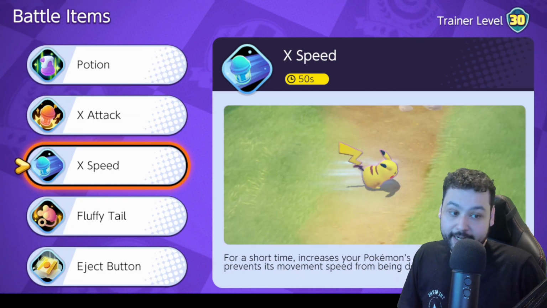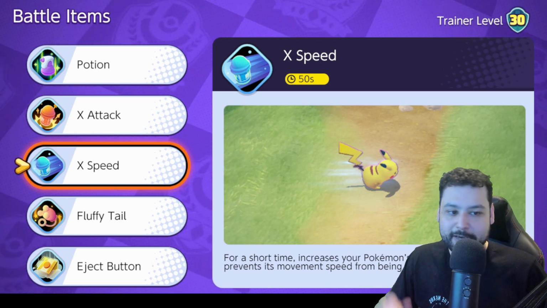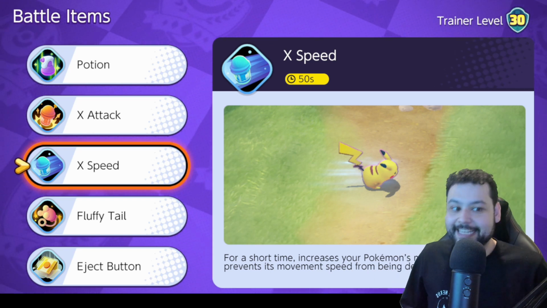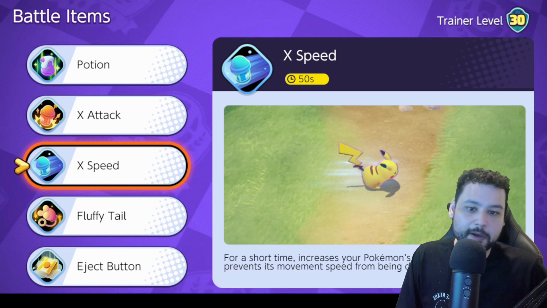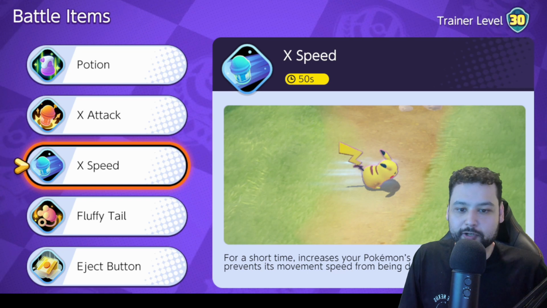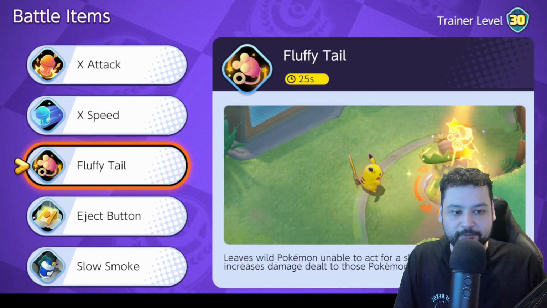X Speed's actually pretty good too. This makes Blastoise a complete beast, as he will be surfing at you faster, he will be spinning at you faster. So I think X Speed is very viable as well. But if you had to pick between the two, I would pick Eject Button personally, and if you're gonna go jungle, always go Fluffy Tail.